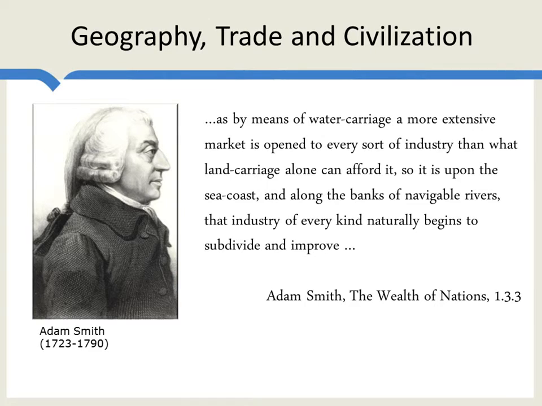That means you get improvements, lowering of cost. So this is where civilization begins. It begins where larger markets are possible, where you get more and more trade. So we have here a dynamic theory of growth, which explains some of the origins of civilization, and also explains, as Smith goes on, why landlocked countries are much slower to grow.